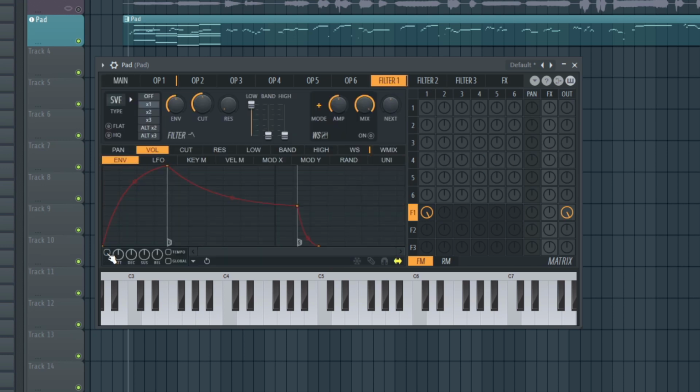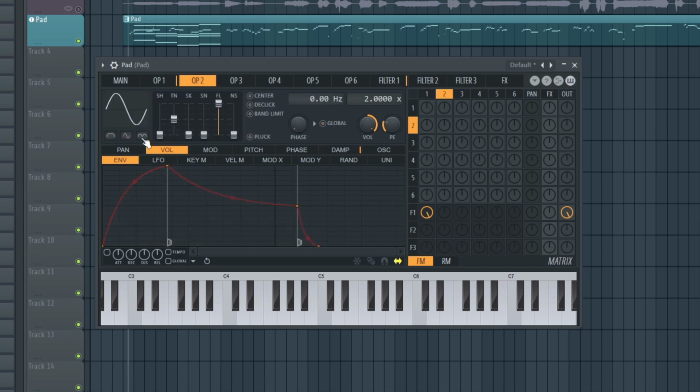I set the volume envelope a bit more pad-like. Add a second oscillator one octave higher and detune the two a bit to each other.